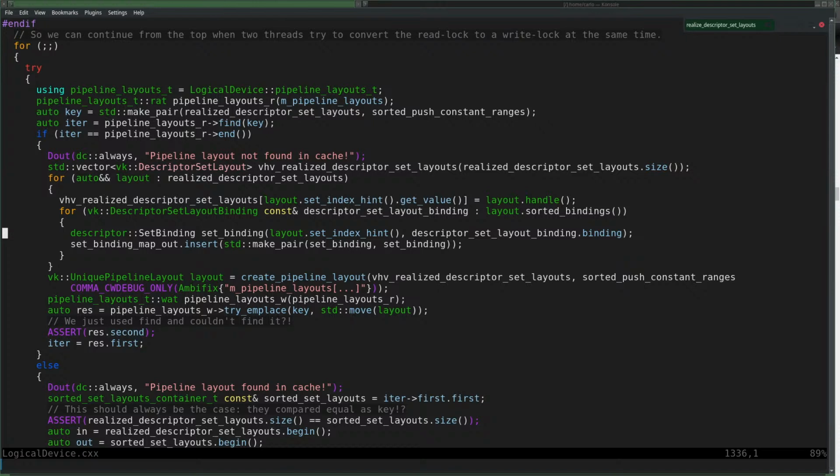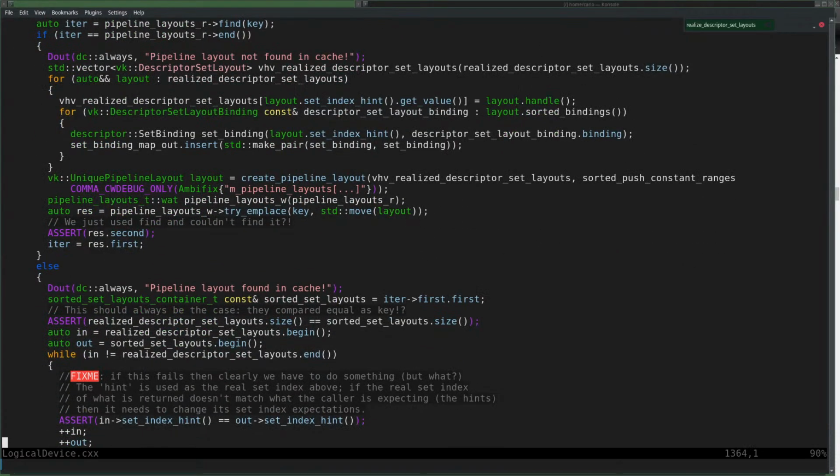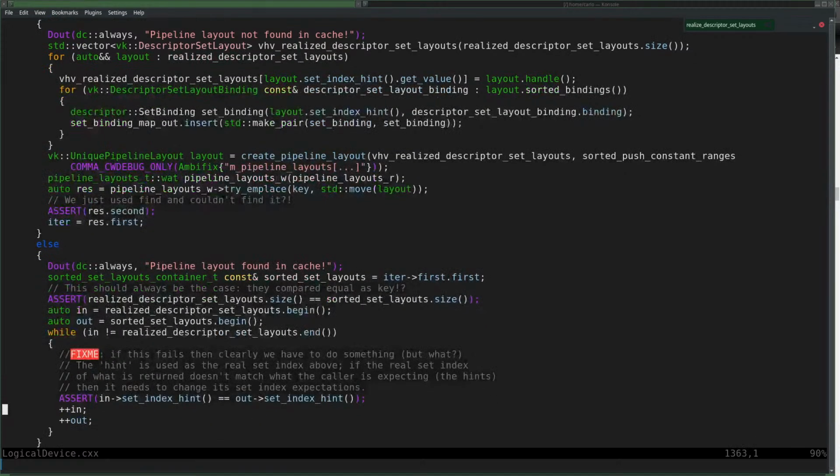If the pipeline is found, then we get to do something useful, namely fill it. The weird thing is that this did not fail, this assert, and still it went wrong. That is really strange.